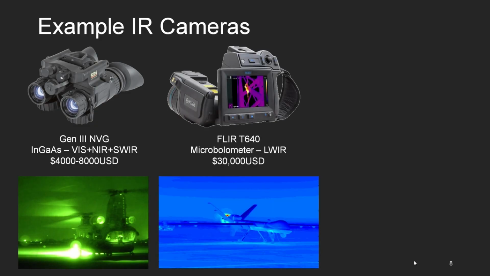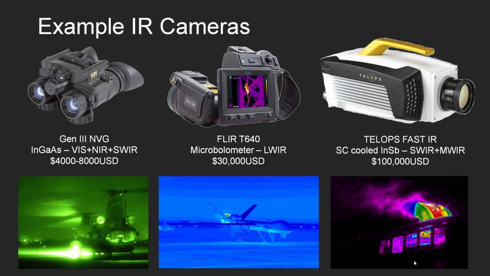Next is a long-wave IR camera, the T640, made by U.S. infrared camera giant FLIR. It uses a room temperature microbolometer and sells for around $30,000 US new. This is an example image my coworkers and I captured during a flight test using this camera. Notice how even subtle differences in surface temperature, all in the room temperature neighborhood, are well resolved by the camera.